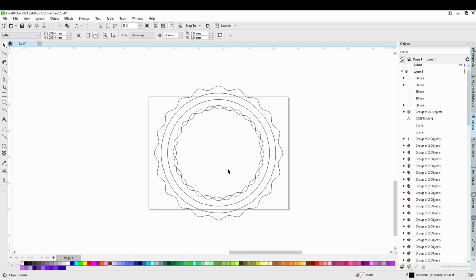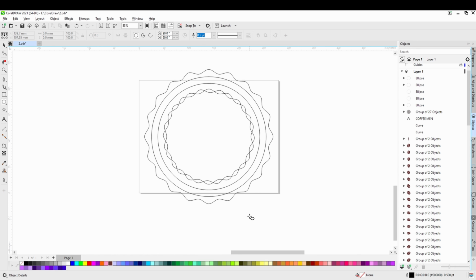Sorry for lines. And I draw a small circle because I want to make a path on the bigger circle.